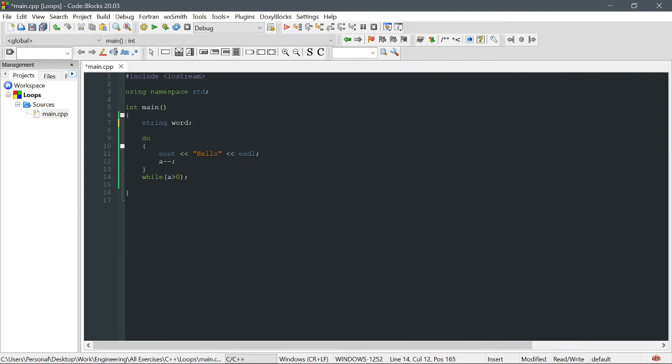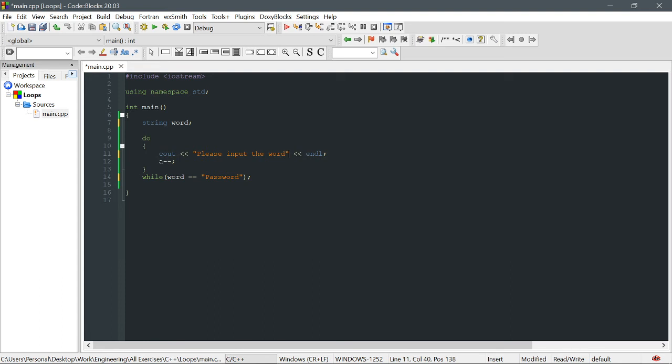In this example, let's say you are going to create a password type of program in which you need to type in the correct password before you can access something. So we make use of word is equal to, let's say our password is password. Then we can say, please input the word.